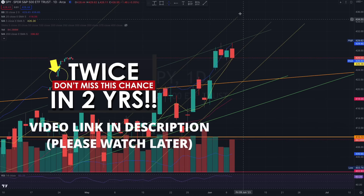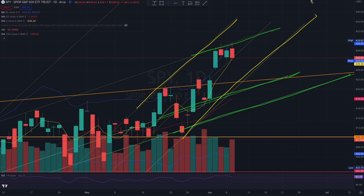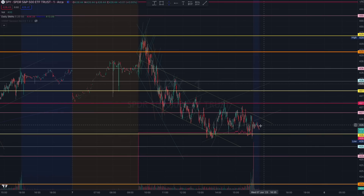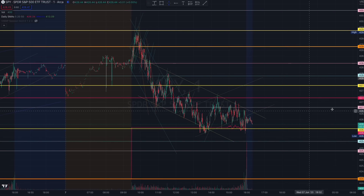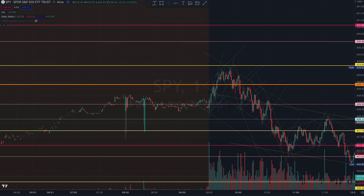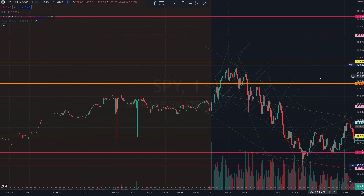If you haven't watched Sunday's video, please do it after this one. I mentioned all these green channels you have to be looking out for, this yellow channel, and very importantly this five-day moving average. Just take a look at how the market is trying to find liquidity by retesting the five-day moving average and rejecting off the upper Bollinger band. On the one-minute chart you can see it testing and hugging the five-day moving average near the end of the day. Let's review this so you understand what the market was trying to do all day.